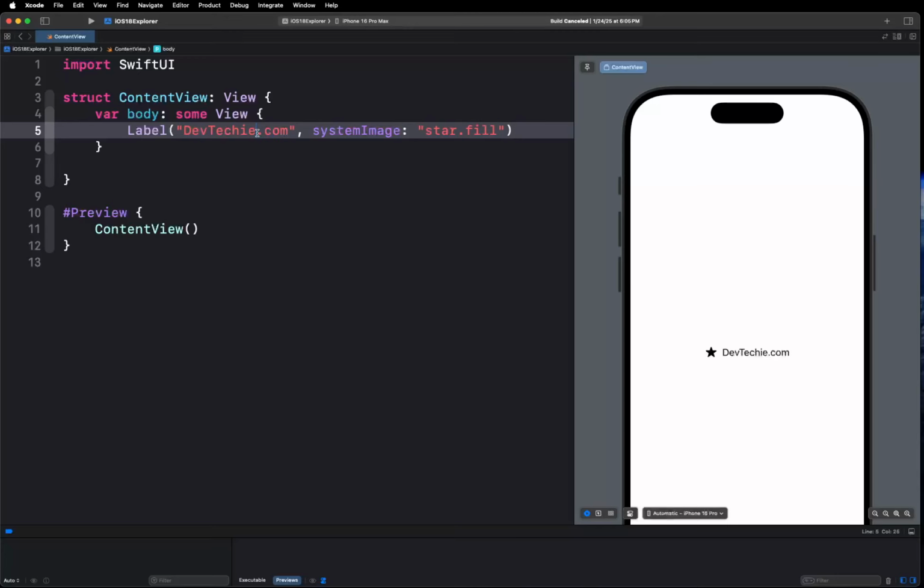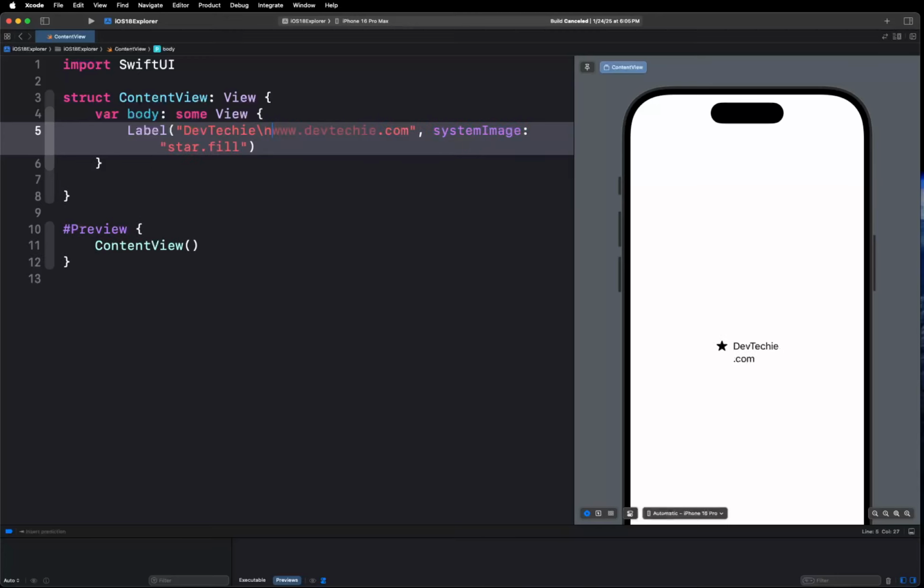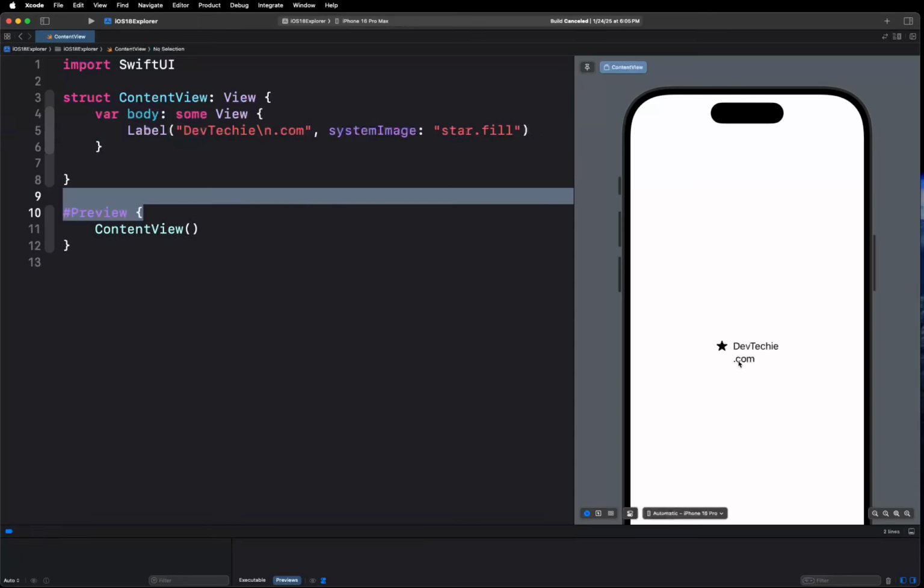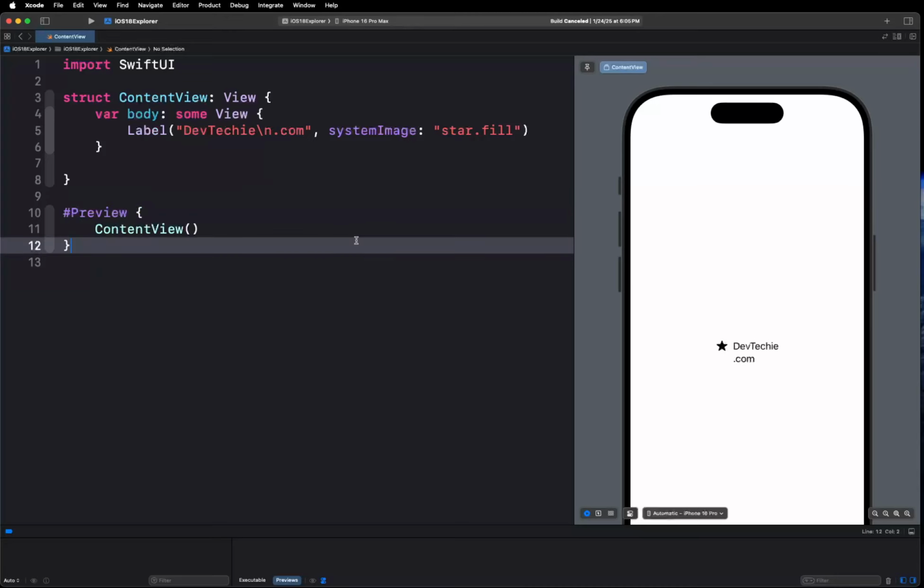So we're just gonna put a new line character, and you can see that our star is aligned to the first text baseline. Okay, so why is it important? It's crucial to know this. When we are designing our custom styles for Label, we have the option to either match the existing behavior or create a completely different one, right?